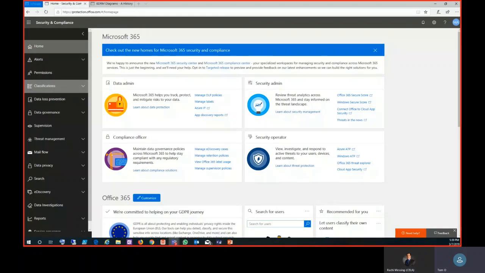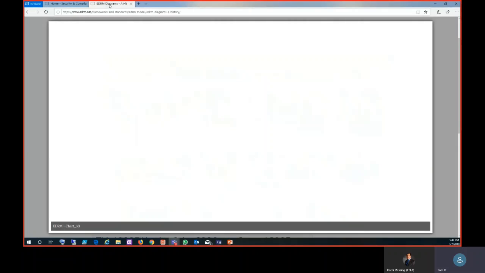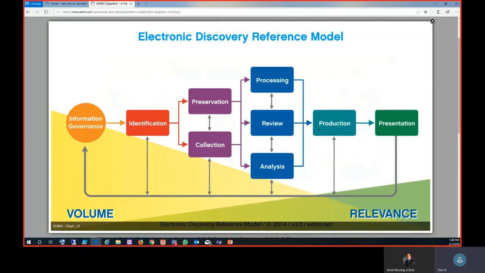And so to that end, today will be the first in a series that will basically work through the major steps in the EDRM chart. And for those of you who are familiar with it, we'll put it up on the screen for maybe the folks who are not. The EDRM, the Electronic Discovery Reference Model, of course, is a way of conceptualizing the workflow of eDiscovery that was developed by George Socha and his partner Tom Gelbmann a number of years ago.